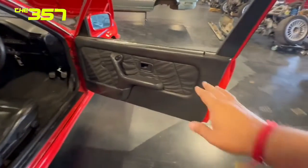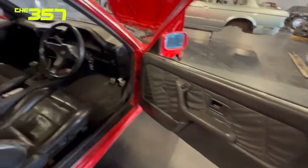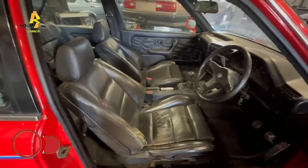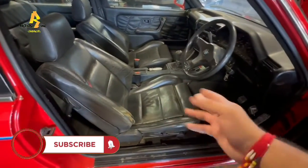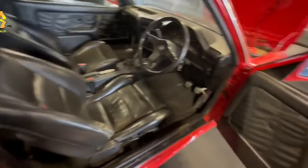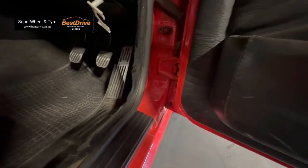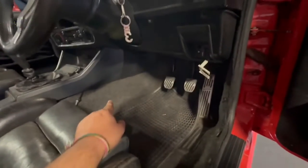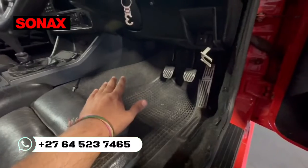As for the interior, the door cards is a no-no. That we've got to change. We've got to get rid of it. The seats were recovered before, not done well, but they are also age torn, and we've got to get that seen to. Now we've got to do a color check on this vehicle, and see what color interior this guy had. But the carpet that it's got on now is not the original carpet. This is normal speaker board carpet on this car.